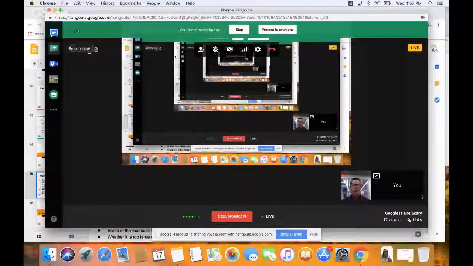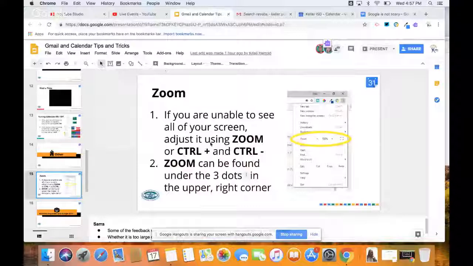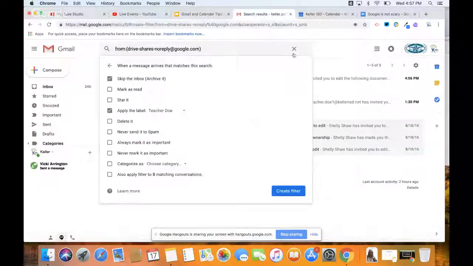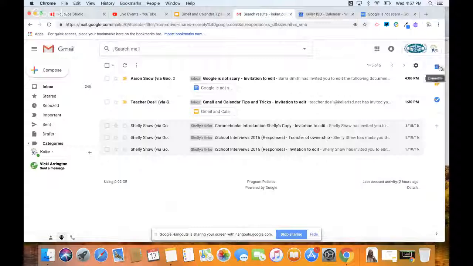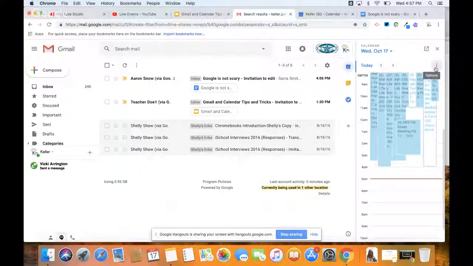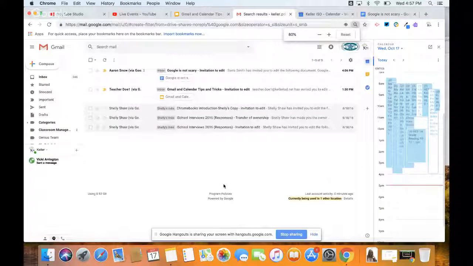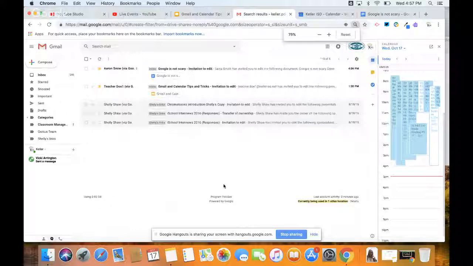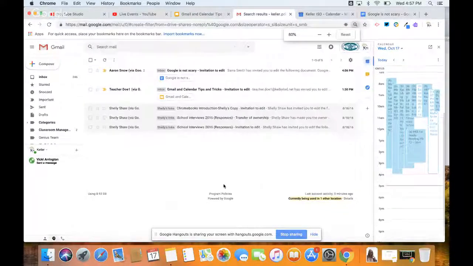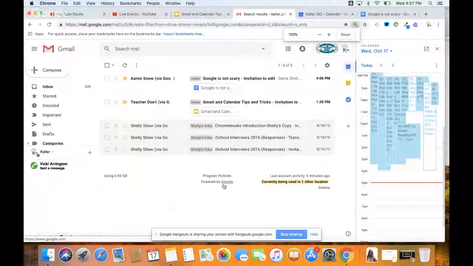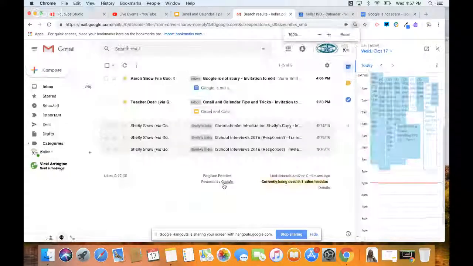I know it doesn't sound like it matches the topic, but here it is on our slide. Zooming in just helps some of the secretaries we have been working with. So if I'm in Gmail, screen space is important real estate, right? Command- on a Mac, Control- on a PC will zoom it out. Of course that's probably a little hard for you guys to read, but Command or Control+, anytime you're on the web, you can use that feature. So I hope that helps you guys.